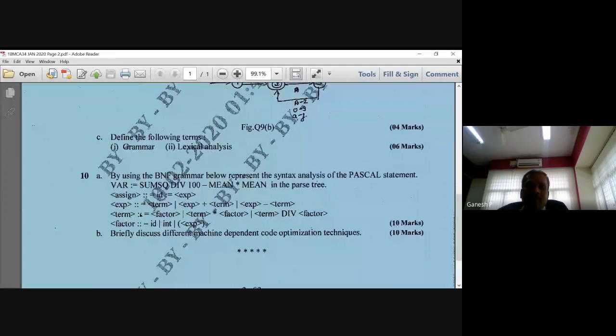And the last question is: discuss different machine dependent code optimization. They have not specified which one to discuss; it is a very general question. We have discussed two, where we can use quadruples, the intermediate form, to remove the invariants both in the loop as well as in the program. Removal of redundant values is what we have discussed, and converting them into blocks. These are the two things seen as machine dependent code optimization techniques.